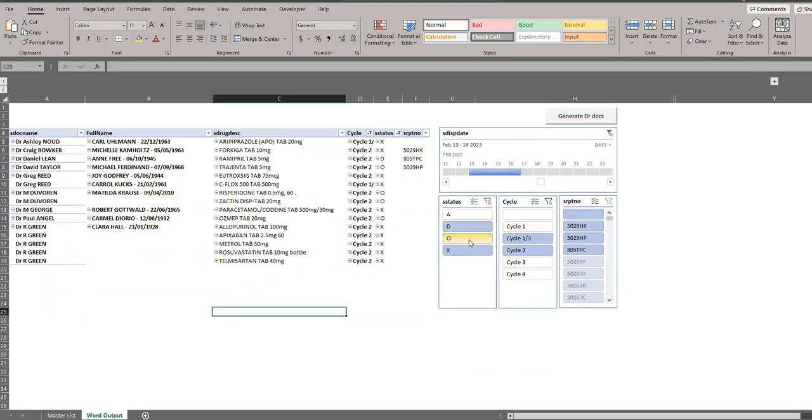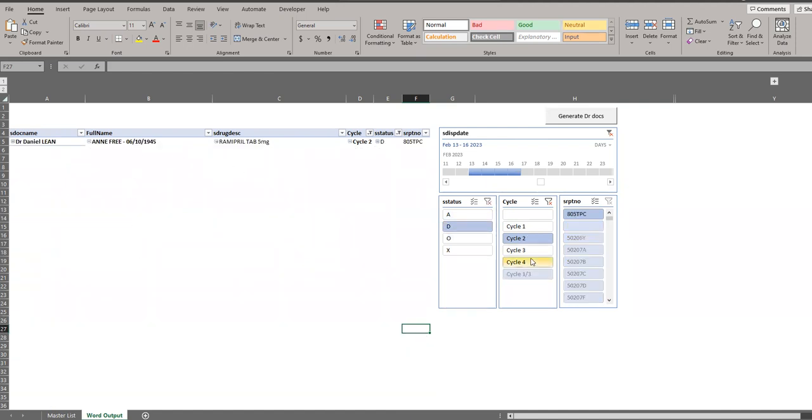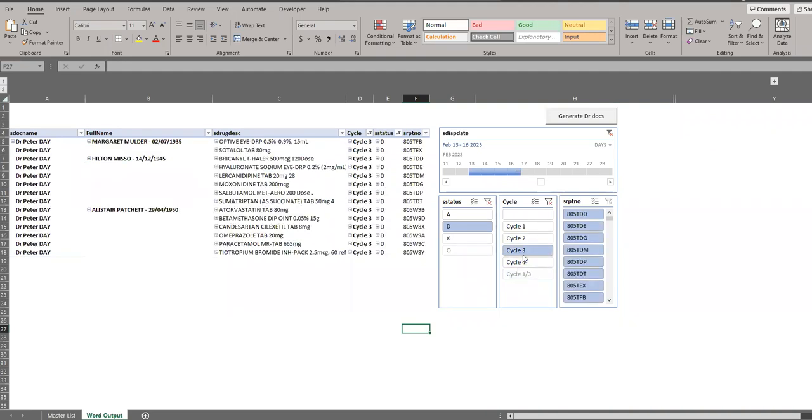Okay, so these are the selections which you can make for the status, cycle, and the script number. You might not use this one because this will always be selected all. So why am I sharing this? For example, if you select only D, it will show you all the available doctors and all the available patients for that particular cycle. Currently we have only one doctor, I guess, for this cycle. And for this status, you can select more than one cycle as well.